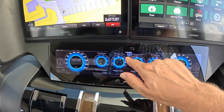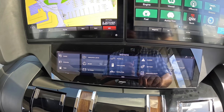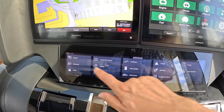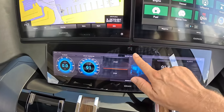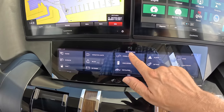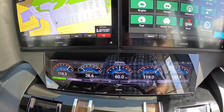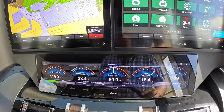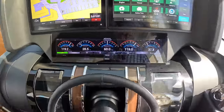We can touch the little bonding sign at the top and get into all kinds of stuff on here. So we could go into generator, for example, and you can see the start stop for this on here. We can go into AC power and that tells you voltages and frequency and that kind of stuff. So everything is controlled from there, but there's also manual backup to that which I'll show you in just a second.